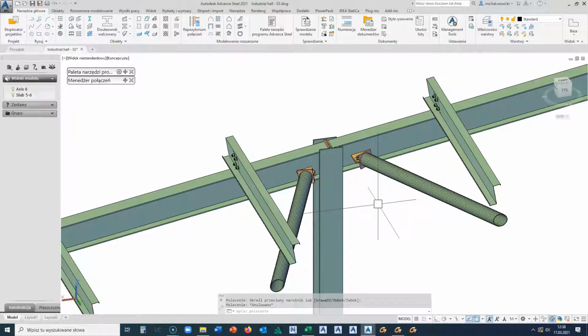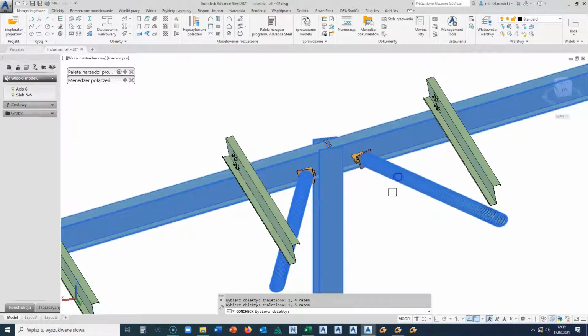Okay, now I'm using the command concheck. At the beginning, I indicate the point of the connection and confirm with Enter. Then I select members in the connection: column, rafter, and bracings.